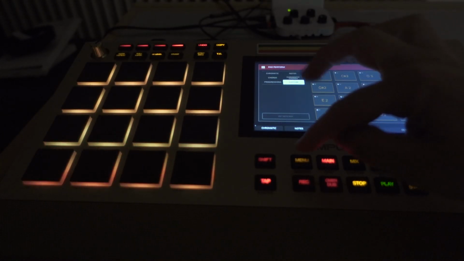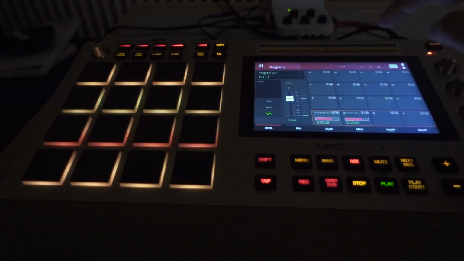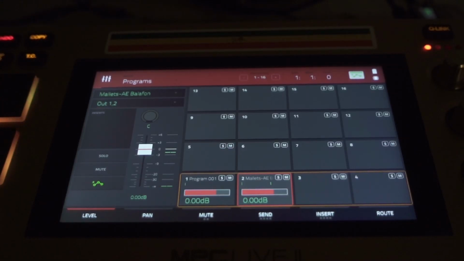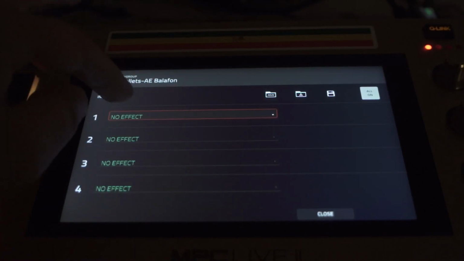I go to my section right here, to the channel mixer, and here I have my balafon key group, and I will add some effects. First of all, I would like to add maybe some room effects, reverb.